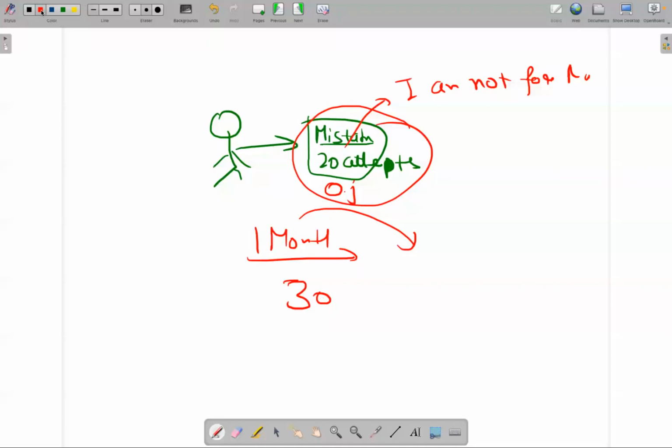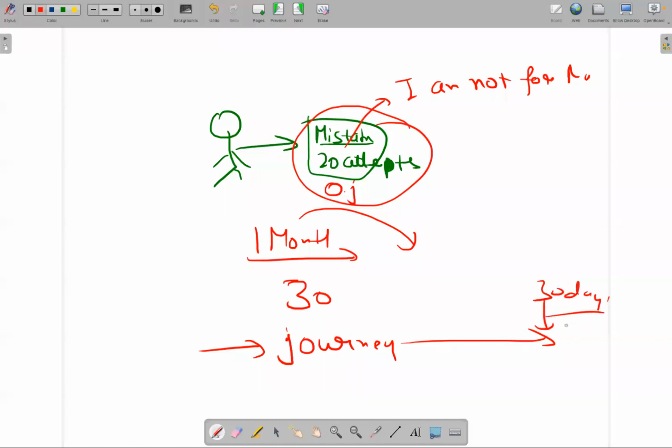I will appreciate those students who will not give up in the journey. Don't give up in the journey. And at least जैसे भी मतलब लंगड़े होके, स्ट्रेचर पे जैसे जाना है जाओ, लेकिन at least 30 days तो कंप्लीट करो. At least complete those 30 days and just think, okay, नहीं हो रहा है, ओके कल हो जाएगा. If it is not happening today, don't worry, it will happen tomorrow, no problem.